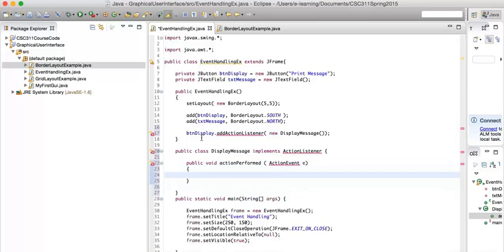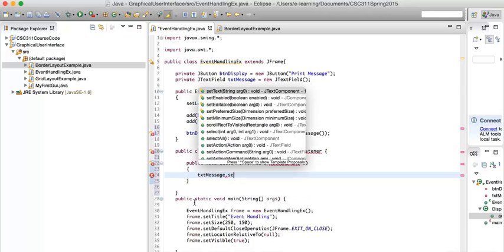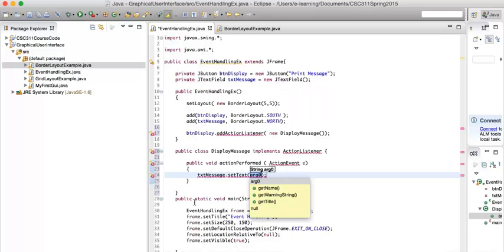That means when you click on this display button, it goes in here, the action listener, and it goes to new display message within the class. All it needs is looking for something called public void actionPerformed. So the text message here I've got is called txtMessage. So I'm going to say here, txtMessage. If I want to write inside that, I can say setText, there it is. What do you want to write in it? Of course, it's going to say welcome to this video. There you go. And we're done here.